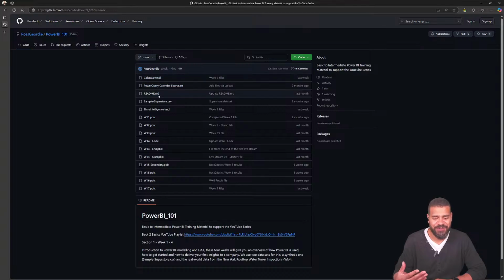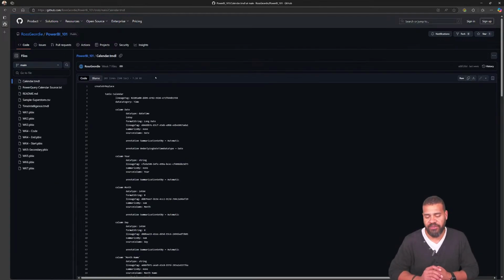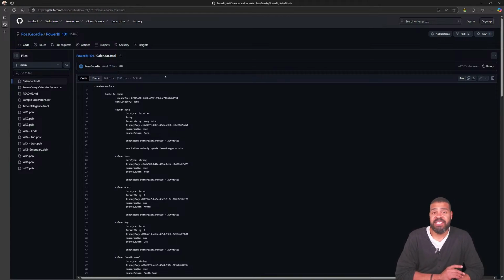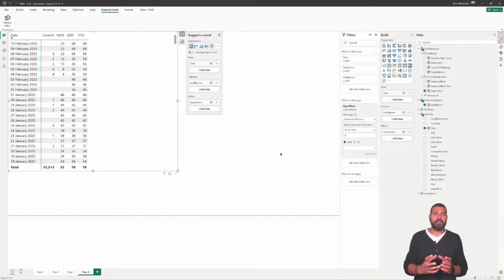Be easier for you even still if you bring in our calendar, and we've got calendar TMDL now as well as the core functionality. So you can do that just because it means our date columns definitely align, so there's no, oh no, they're different. Okay, so this could be a great starting point for you in your business. So you can bring in time intelligence, you can bring in that awesome source. Okay, so we've got our time intelligence, and we've also managed to put in some TMDL and really explore just how much we can do with some simple things.